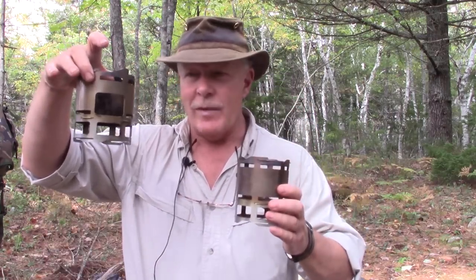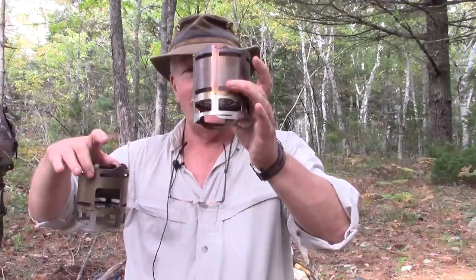One of the things I noted was the clearance at the top of the stove — I thought it could be just a little bit taller, both for the alcohol stove and for ventilation and exhaust air when using wood. Mac agreed, and came out with an improved design, which is the one he is now selling. He sent me his prototype of the new version. I'm going to show you the difference between the two — the original is no longer in production, and this is the stove Mac is selling now, along with his prototype speed plate.